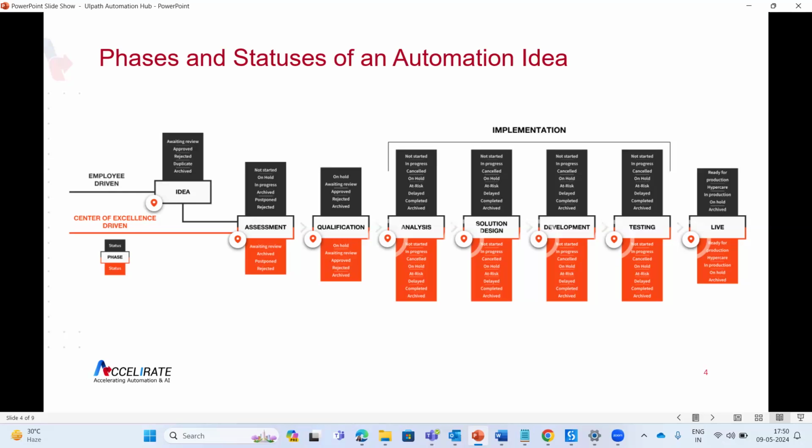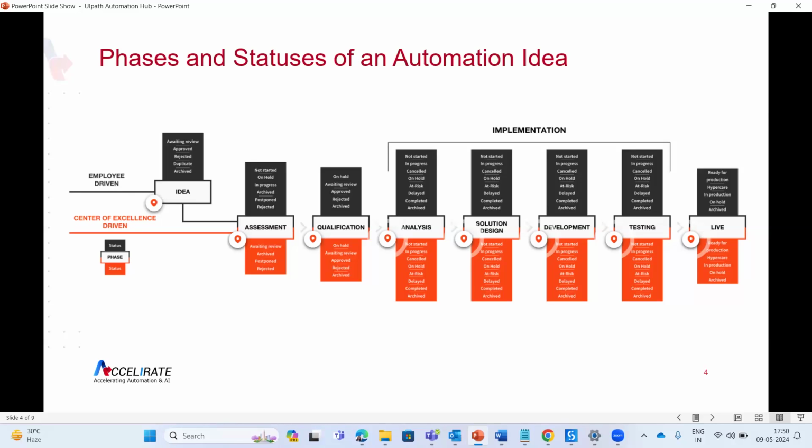Now, once the idea is approved and has passed on to the implementation phase, the implementation phase again has four stages. The first one is analysis, where the business analyst sits with the process owner and analyzes the steps, with detailed documentation of the steps that need to be performed to complete the process.